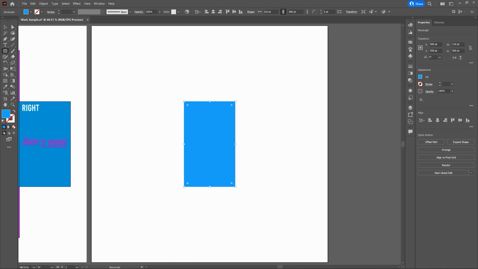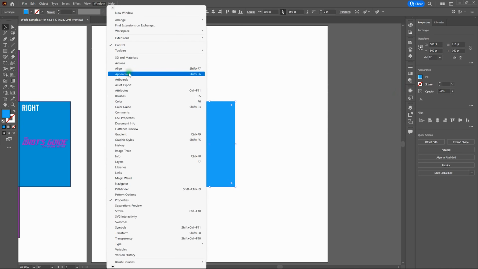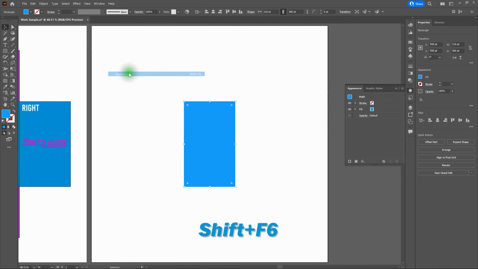Now that we've got the rectangle set, how do we make it a 3D cube? Well, it's a piece of cake, really. With our symbols still selected, let's grab our selection tool. Just makes things easier for us. And let's click on our appearance window. If you don't have your appearance window symbol visible on your right toolbar, let's open it through the Window drop-down. Do that by clicking on Window. Let's go down to Appearance or Shift F6.